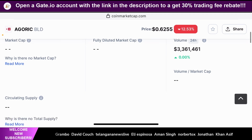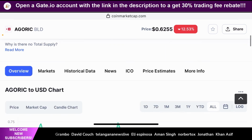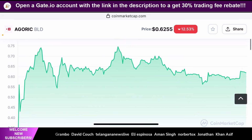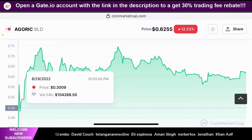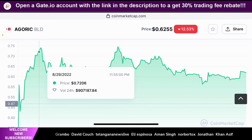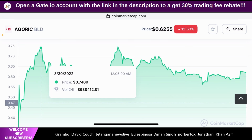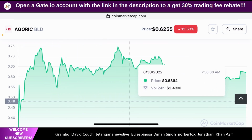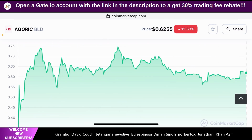But that's nothing to worry about because the fundamentals are quite strong, and there's going to be more and more exchange listings that are going to happen, which will benefit this token price in the short term as well as mid-term as well, right? When it comes to the price itself, you can see that this token doesn't really have a lot of information out there, because the token was literally launched yesterday, 29th of August 2022. It was worth 30 cents per token, but it immediately shot up to a current high price of about 74 cents per token today morning, and then it has been quite volatile, but it's been pretty steady, bouncing between 60 to 65 cents throughout the day, right?